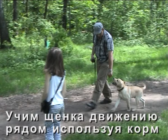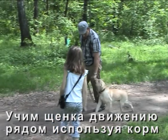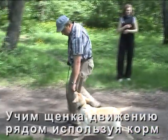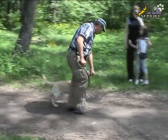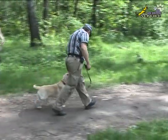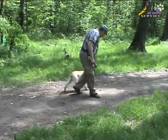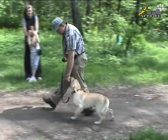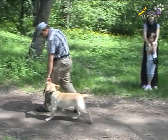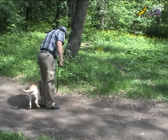Teach the puppy the command heel using the treat. Heel. Okay, turn around. Command heel. And pass by. Turn around once again. Turn, give the treat and command release.